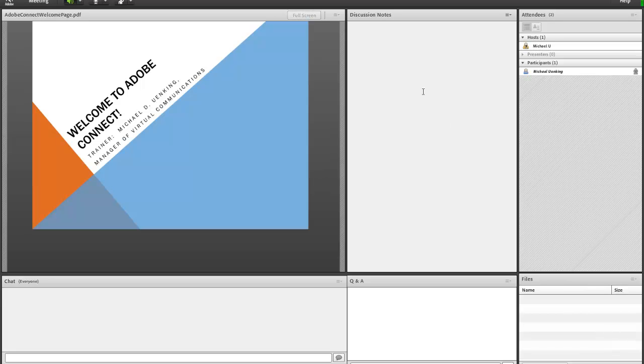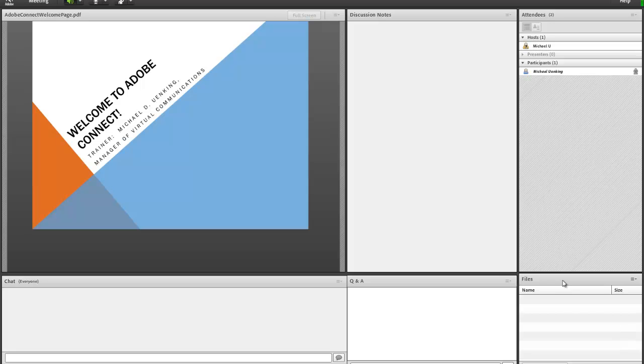Okay, and other areas that are within the Adobe Connect interface is the discussion notes, and a lot of these areas that are in here are for the host use only. They will keep track of things that happen during the meeting and will type in information behind the scenes. Now down here is a Q&A box which can be used for surveys. Now keep in mind that the format that you're seeing right now may not be exactly the same as what your group leader will be using, but for all intents and purposes they will probably be using several different types of what we call pods.